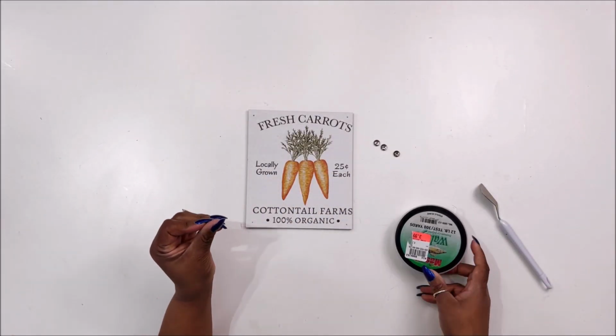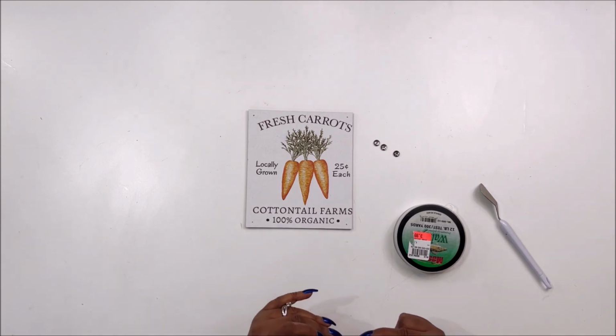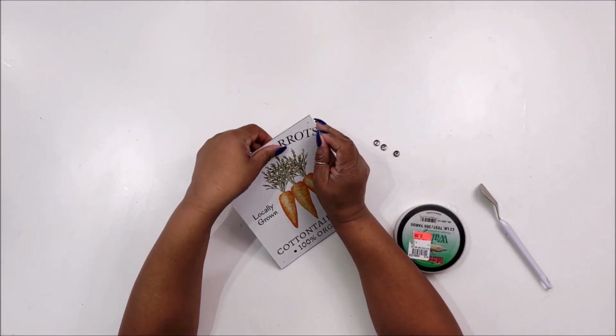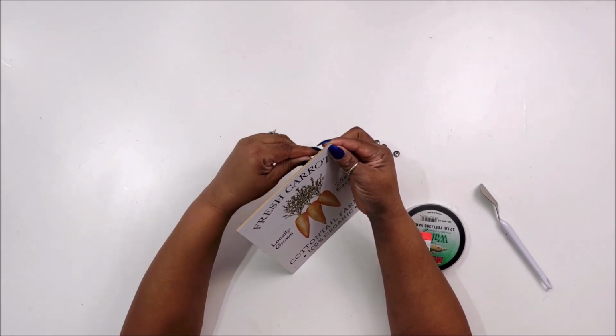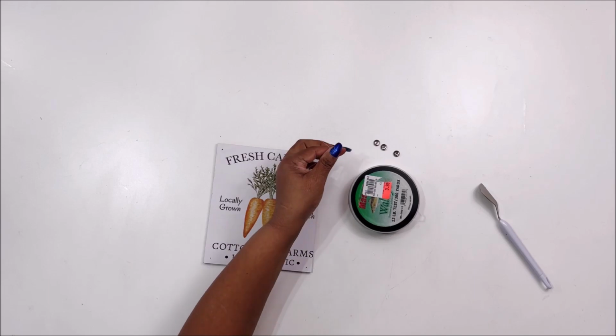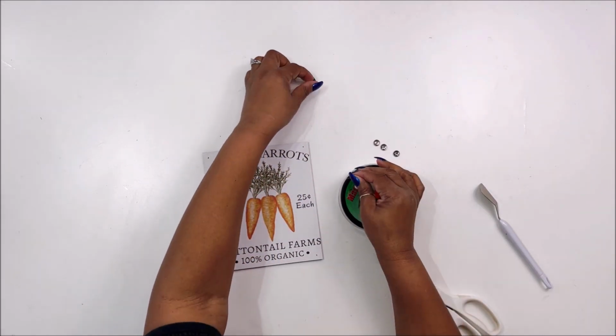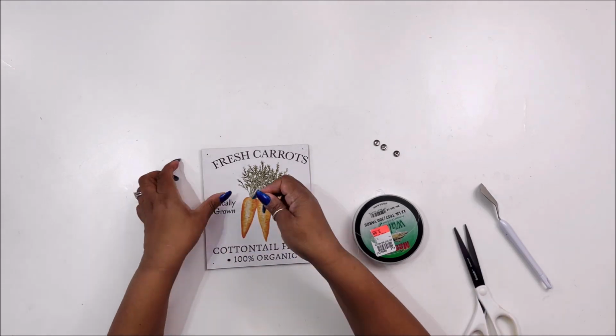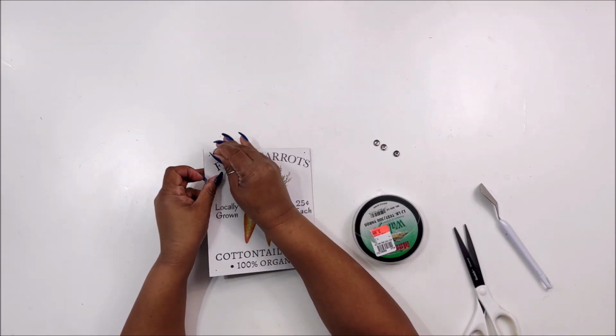So next, I have decided that I'm going to use some fishing wire. This one is rated for 12 pounds. It makes it thicker, and I do believe I got it at Bass Pro Shop or somewhere like that. I'm not sure. They sell them everywhere. I think even Dollar Tree sells some. So I'm cutting off sections. They're about 8 to 10 inches, and I am looping them through.